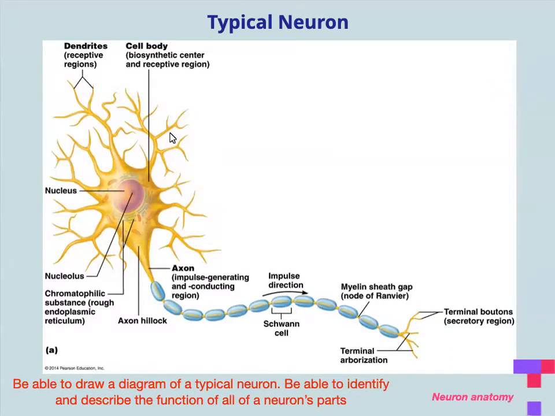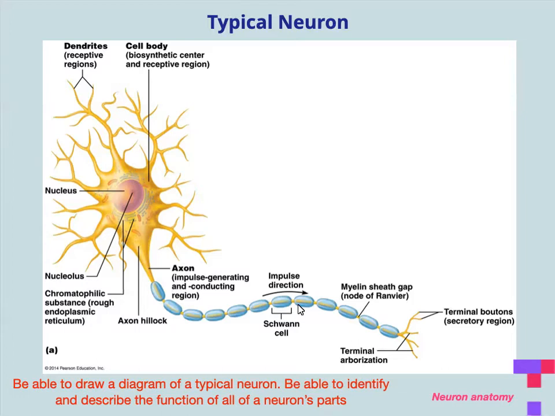So dendrites are the receptor regions that receive input signal from nearby cells, nearby neurons. And then the cell body integrates that signal. The cell body also contains the nucleus, the mitochondria, and also other cellular organelles necessary for synthesis of proteins. Proteins including the neurotransmitters that are secreted from the axon terminal. So all that is made within the cell body. And then we also have the axon.